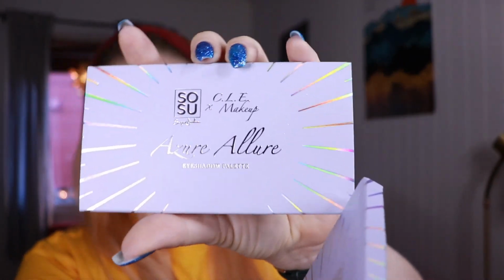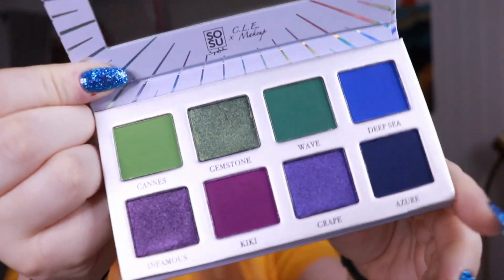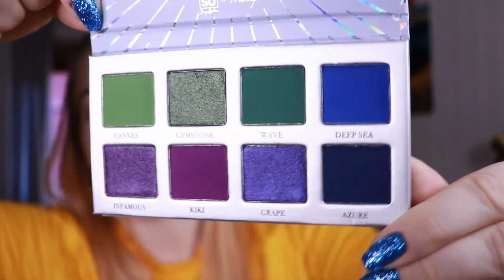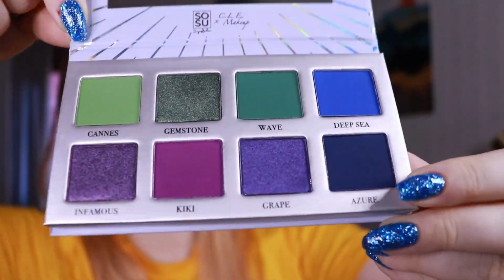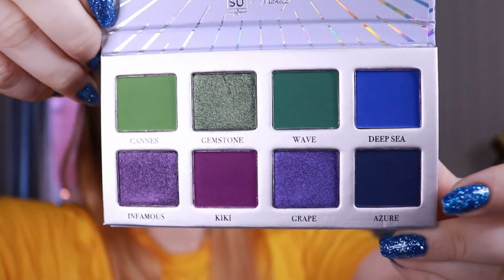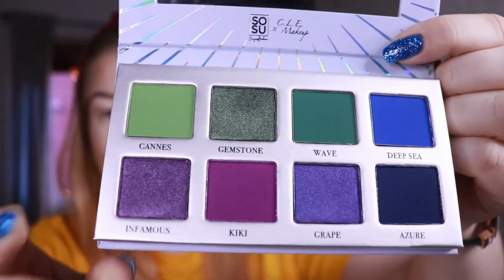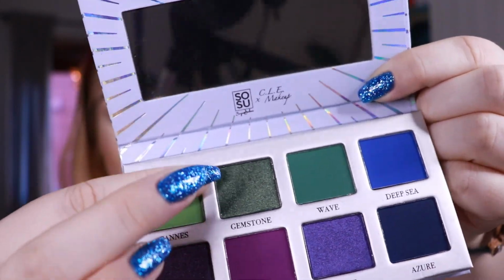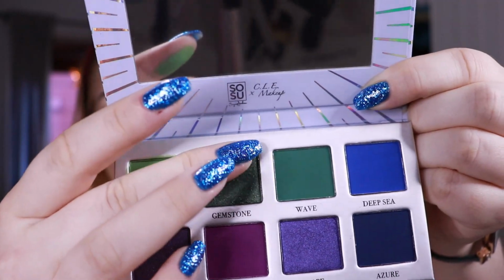It comes with a sleeve like this, and this is how it looks on the inside. So as you can see, it has 8 shadows and they're very deep and beautiful. I'm probably going to try to use every one today. But first I will go ahead and swatch these. So I will start with the 3, or I think I can do 4 at the same time.